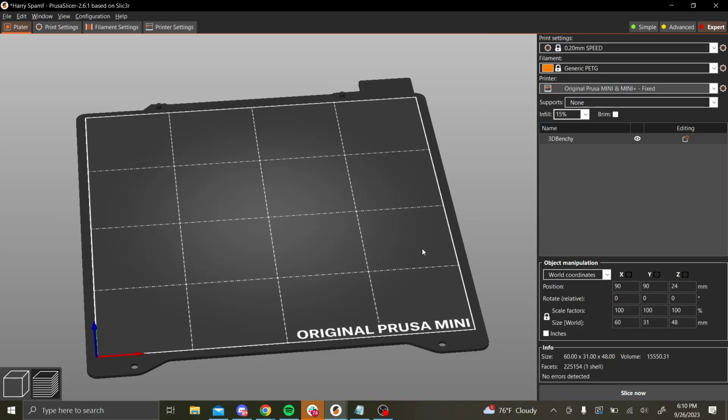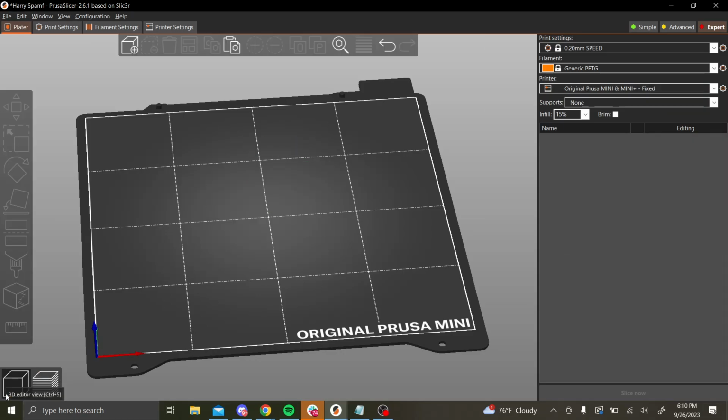Okay. So is everyone at this point here? Is there anyone not at this point? Okay, cool. So once you get here, this is Prusa Slicer. This is just their interface. So in this really big area that says Original Prusa Mini, this is your virtual build plate, right? All 3D printers have a limited volume that you can print in, and when you're preparing your file to print, you're going to be using this virtual build plate to make sure everything fits correctly, right?